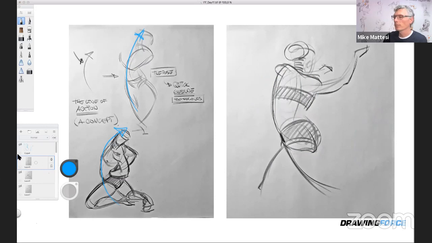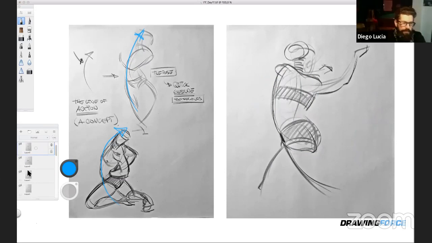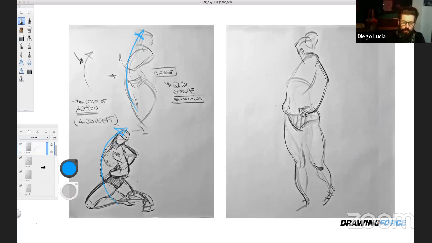So what is the biggest problem of using the line of action when you're starting? To me, the line of action is something that you will use once you understand a lot of things. But if you use it at the beginning, to me, it would only confuse you. It will give you some clues about things, but you won't be able to decipher the rest of the pose. Because it's so good to do one line and understand that, okay, this model is going this way, right? It's doing this here.